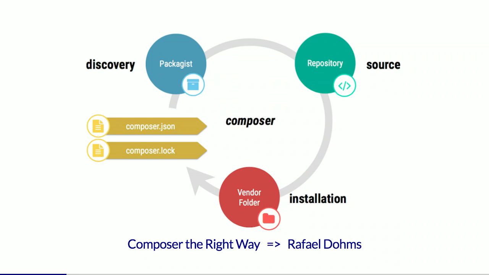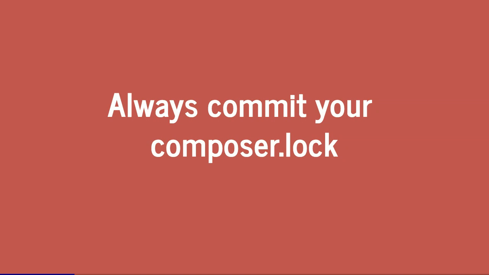Now you will have a vendor directory in your project. And finally, it creates a composer.lock file. So this file contains the exact versions that you just downloaded by running composer update, right? So again, you have a composer.json file with a definition. Composer resolves all those dependencies, the dependencies of your dependencies, downloads them for you into the vendor directory, and creates this composer.lock file containing the exact versions you just downloaded. Please make sure you always commit your composer.lock file. Please do that.